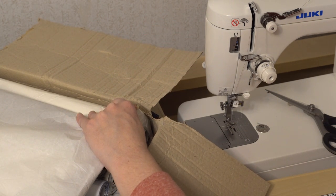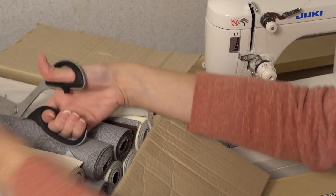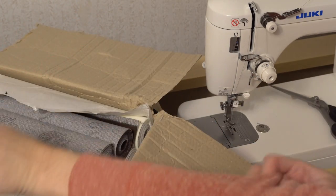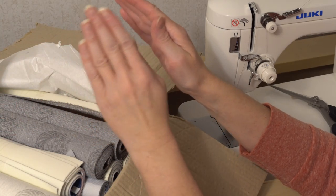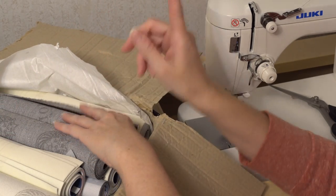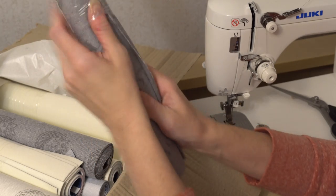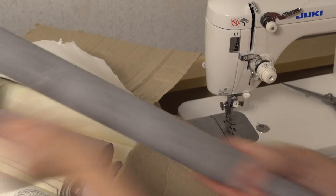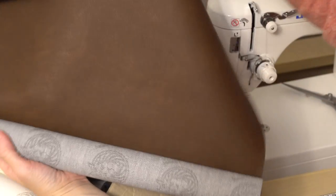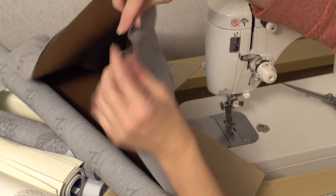So how do you determine what kind of vinyl you can use with a domestic machine? All vinyl can be used on a domestic machine — it may just depend on how you use it. If it is a very stiff vinyl you may just use it as an overlay, meaning you won't be sewing and turning it right sides together. When I pull out this vinyl I can immediately feel how soft it is. It honestly feels like a cotton woven with just a layer of SF101 on it. Look at the drape — look at how it just folds on itself. This is a perfect vinyl to sew on a domestic machine; it is super thin and the drape is beautiful.